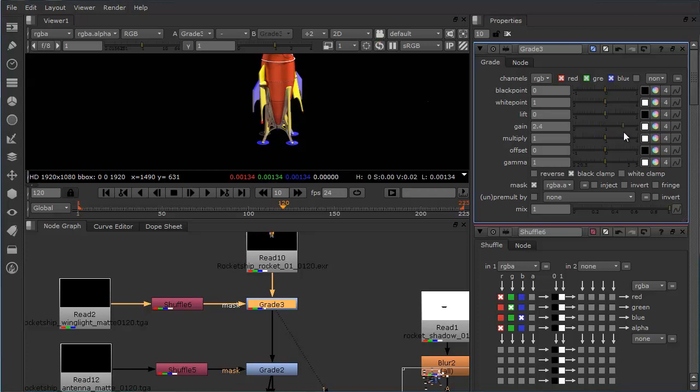It's not doing a lot for us. Let's try lifting it. That helps a bit. We don't really necessarily want to take all of the red out. We don't want to make it too pink. So one thing we can do is we can add a bit of glow around the edge.